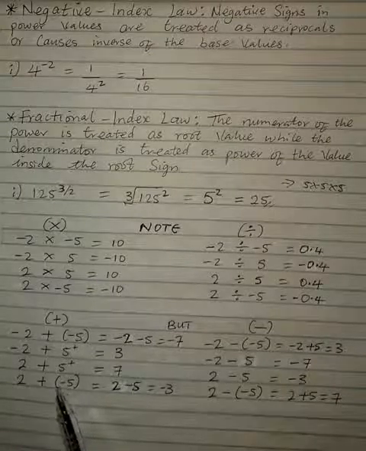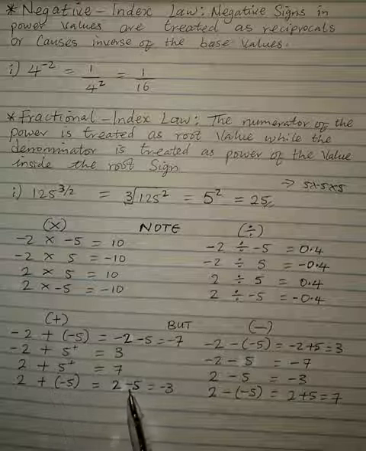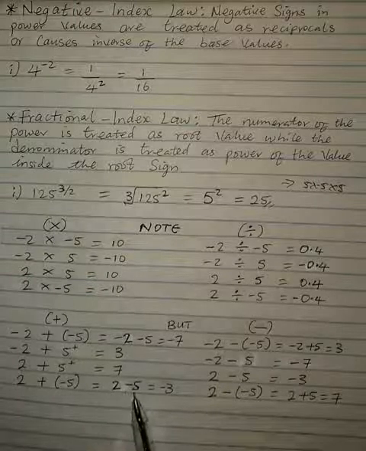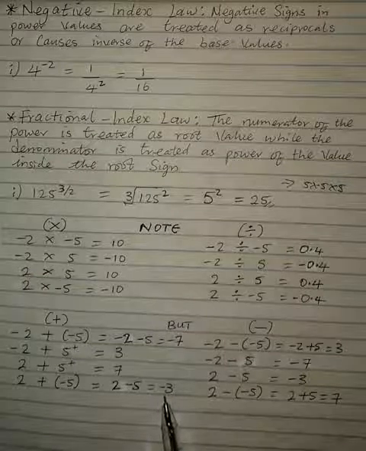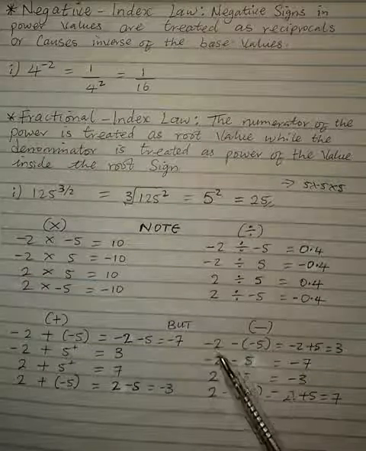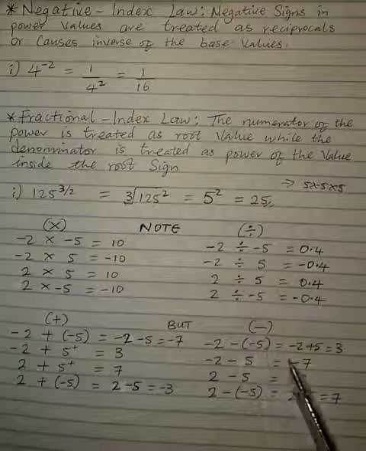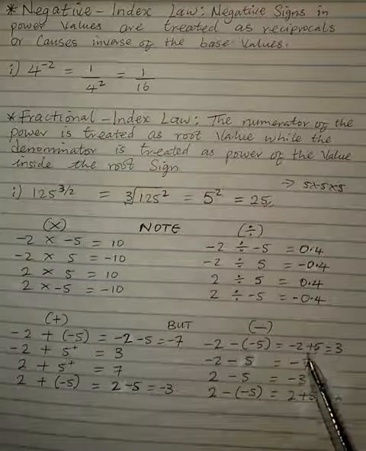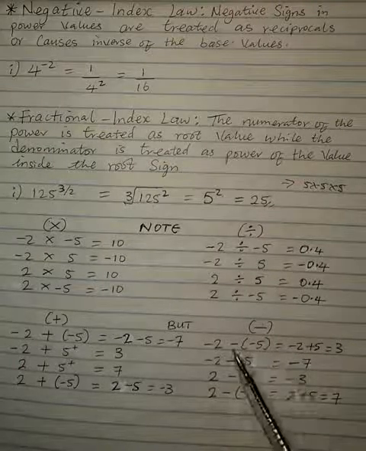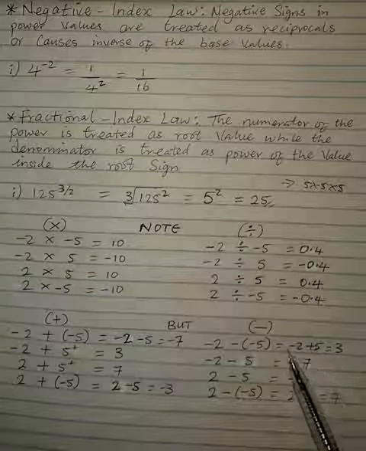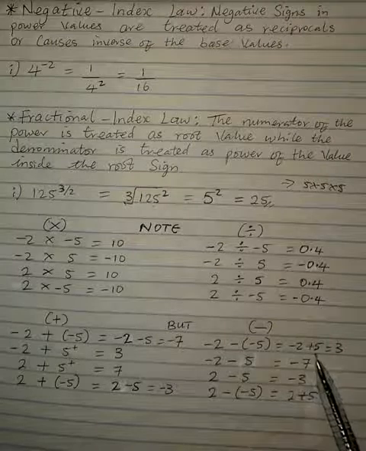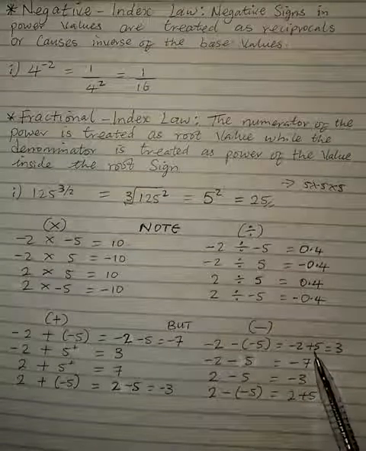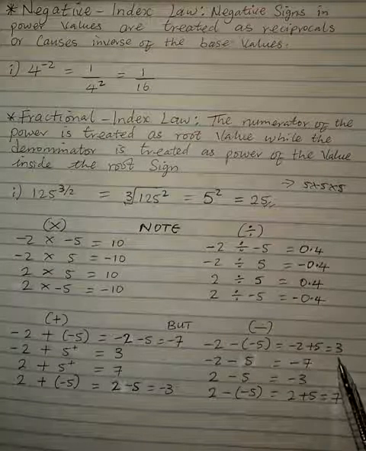2 plus minus gives us minus. You have 2, you bought 5. When you pay the 2, you'll be owing 3. Here we have minus 2 minus bracket minus 5, which equals minus 2 plus 5, which equals 3. Of course, minus times minus is equal to plus. So minus 2 plus 5 is equal to 3. You're owing 2, you got 5. When you pay the 2, you'll be having 3 more.